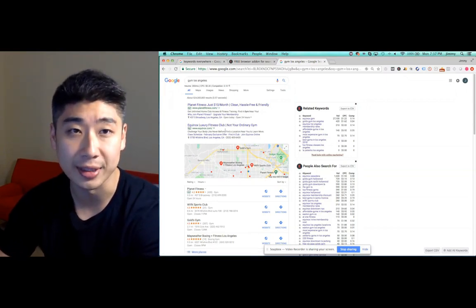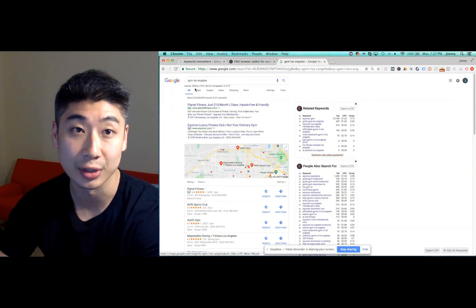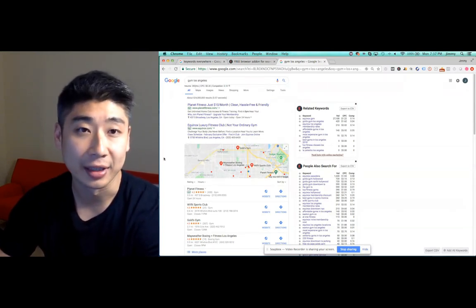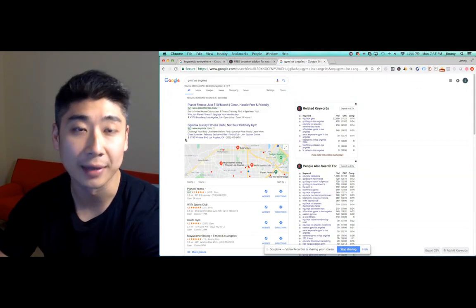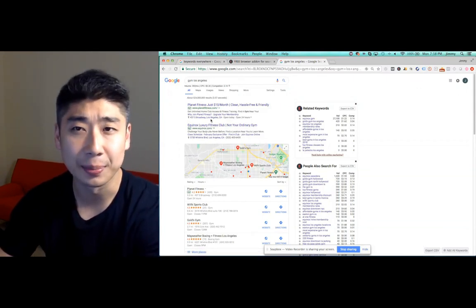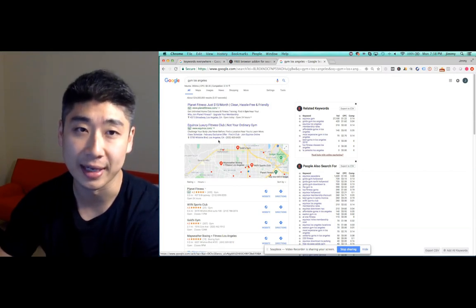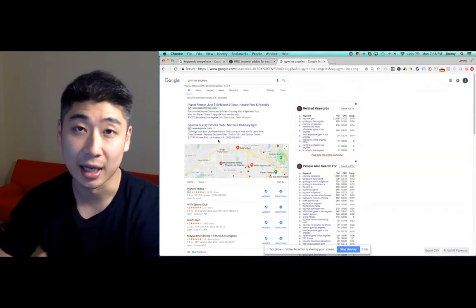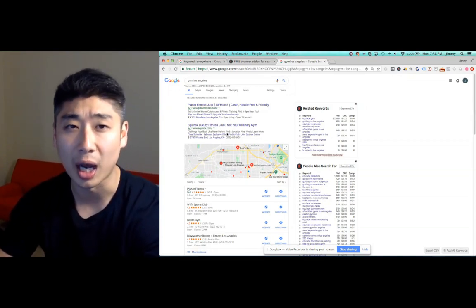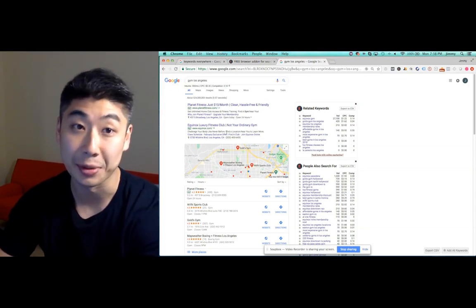Now, along with this keyword, I'm getting that it's searched 350 times a month. That's not bad. But when I take a look to see what else is going on, I'm going to see that there's two ads here. The ads are really important when you're doing on-page SEO just because they've done a lot of testing. Google's intent is that people are going to click on this, so they actually really work with you on optimizing your AdWords campaigns.